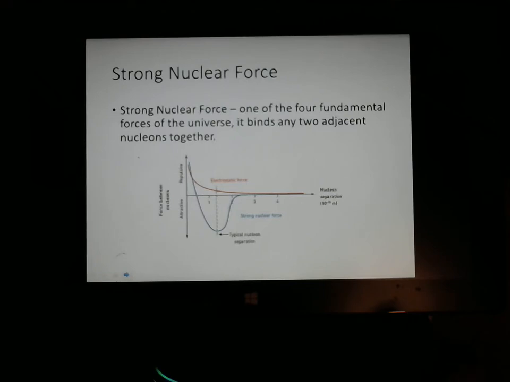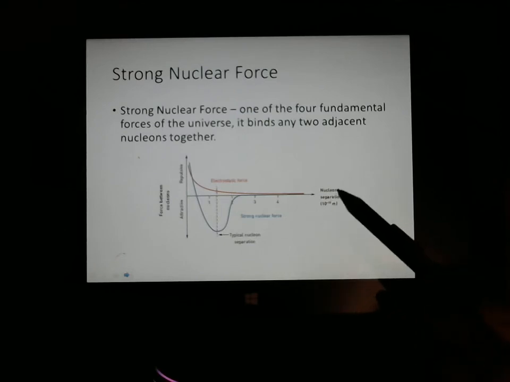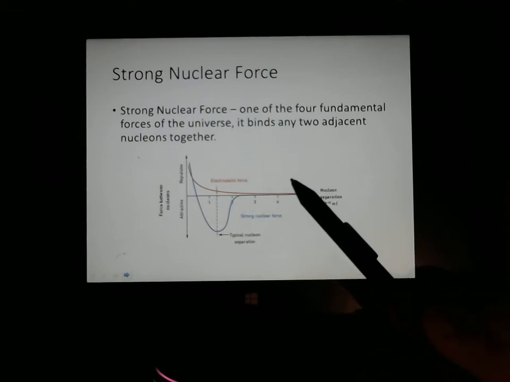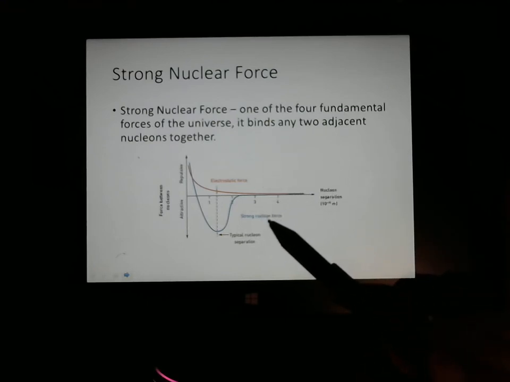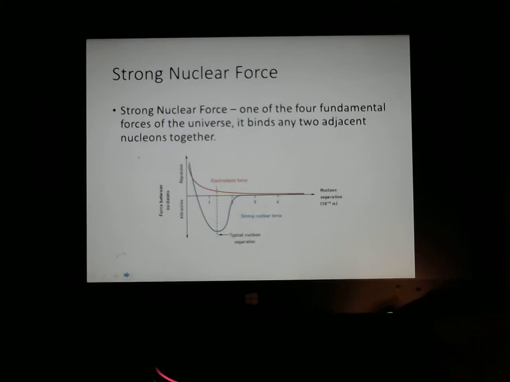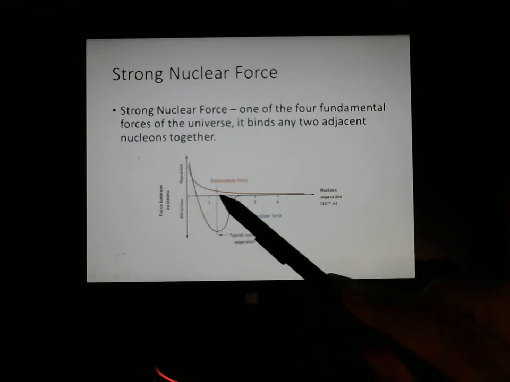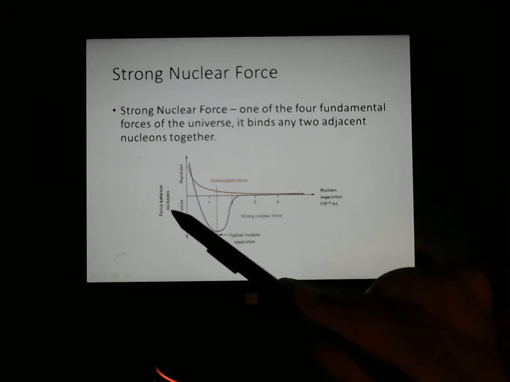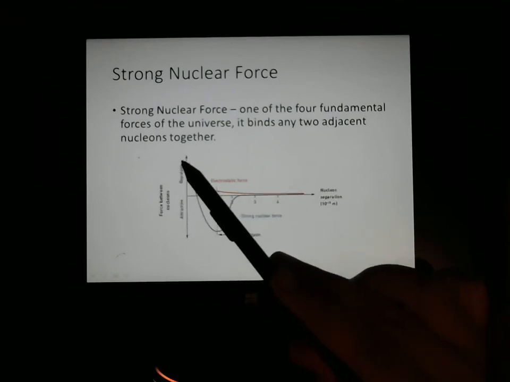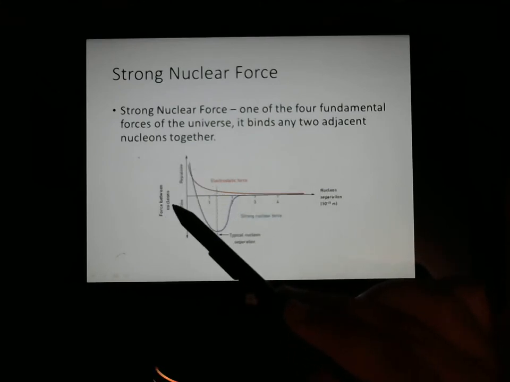So this is an interesting graph from the text, and this is something that I would probably expect to see on an exam, or something that I'd expect you to be able to draw in terms of meeting this criteria, being able to describe how the strong nuclear force plays a role in keeping the atom stable. As you can see here, in terms of force, we've got either side of the zero line. On this side it says it's attractive, this side it says repulsive. Could have drawn that the other way, wouldn't matter.